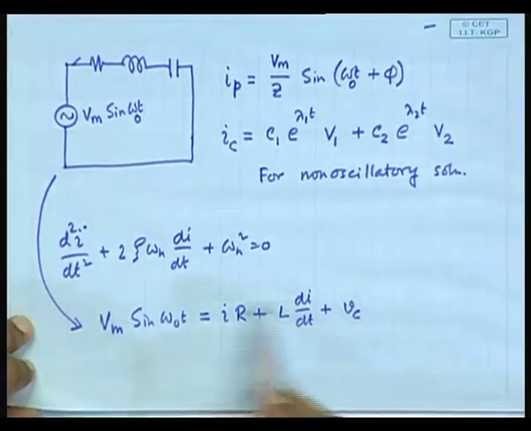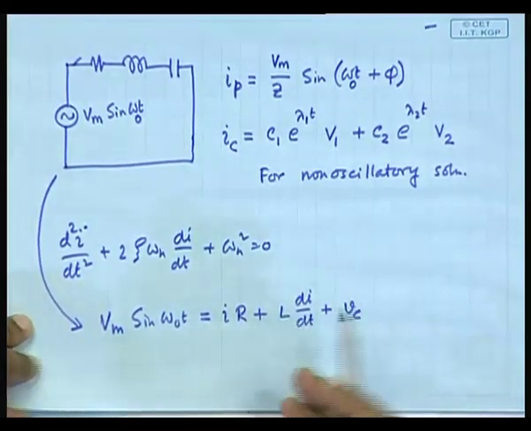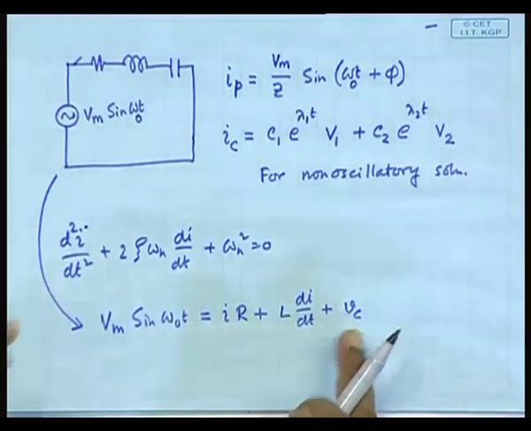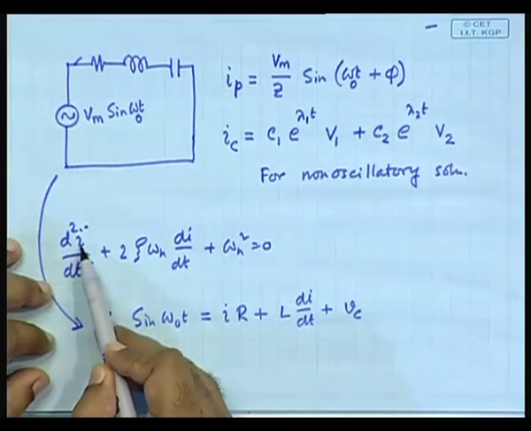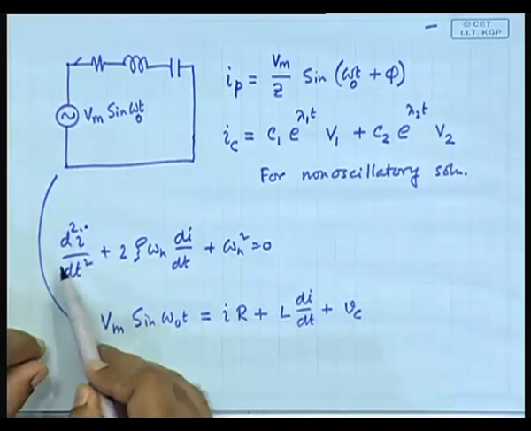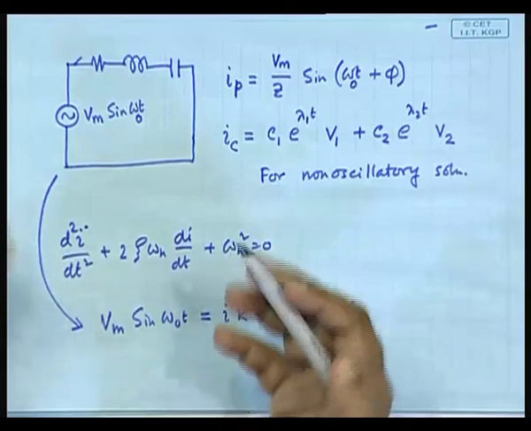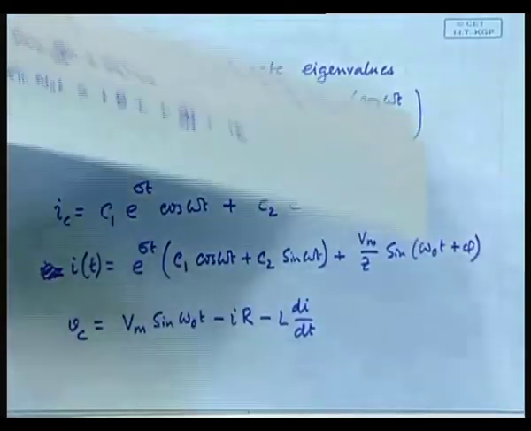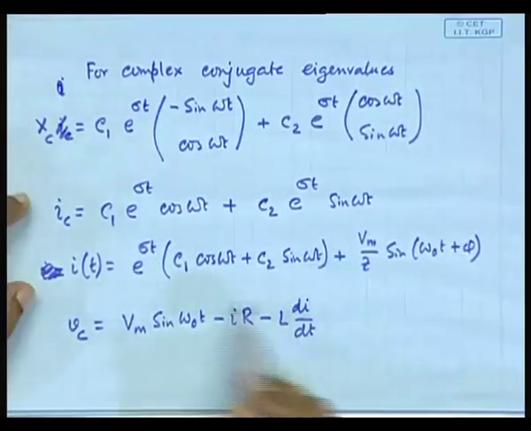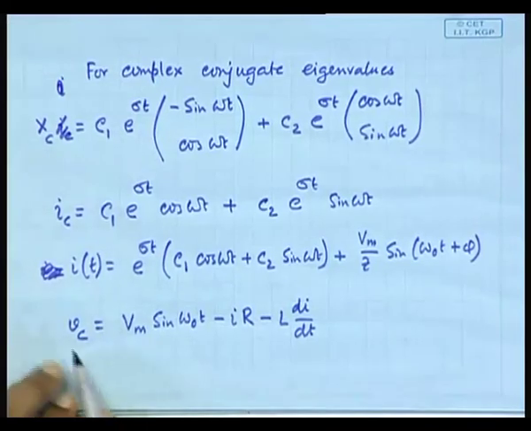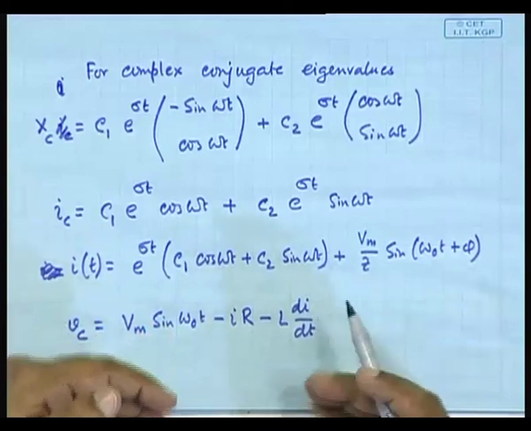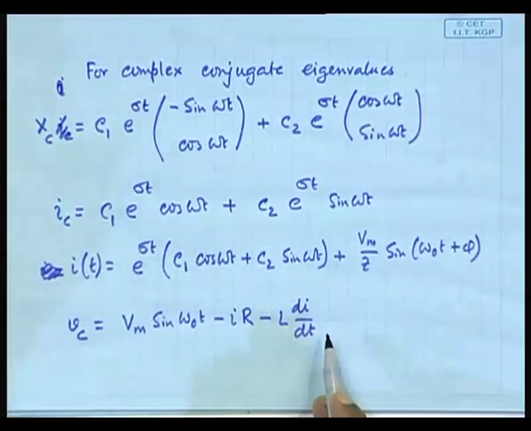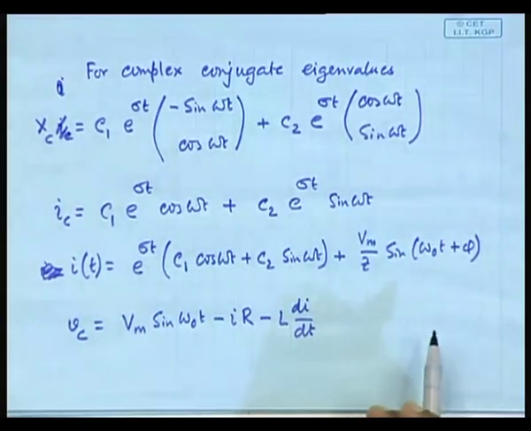There are two possible ways, as I said. Either you write equation like this, substitute it here, and then obtain the equation for V c, else you start with an equation like this in terms of V c. That means, you write the equation in terms of V c and from there obtain the equation, but it is always to me more advantageous to work this way. That means, you obtain a V c equation in terms of I and then substitute I and d I dt, that gives you equation for V c right away. Okay. So, obtain it.